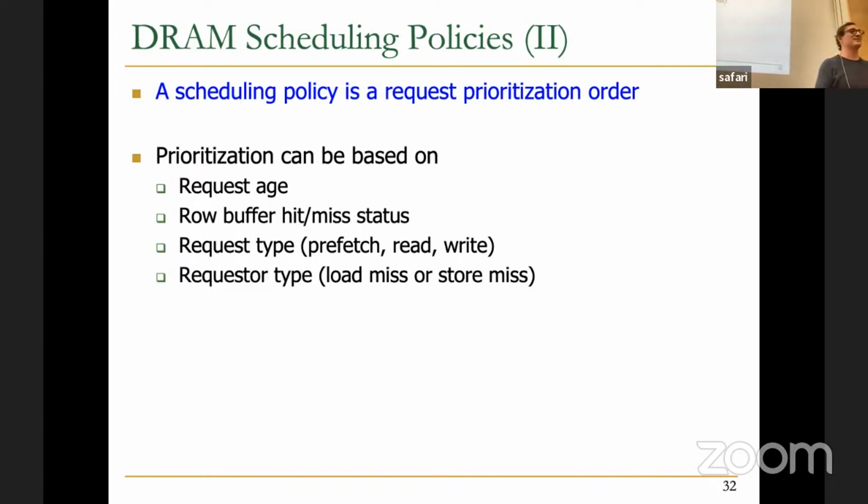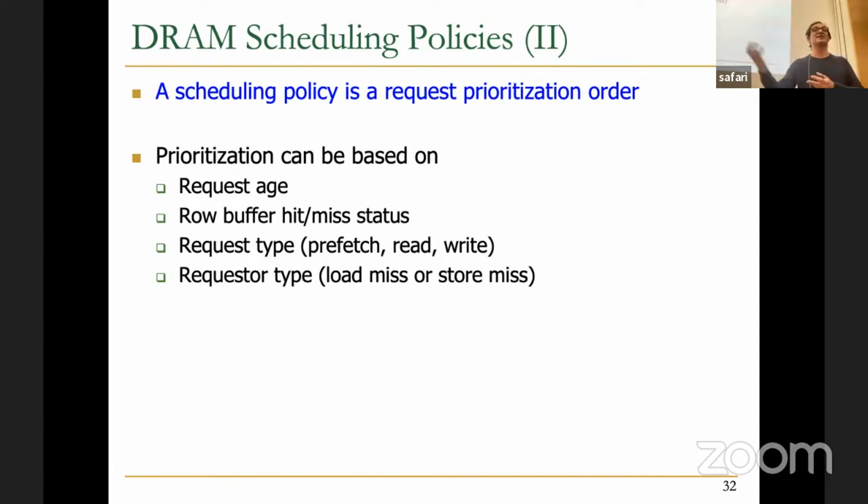If you're lucky, you may have this information also. Is this read request coming from a store miss, meaning the processor needs to store to a location and it's missed in the cache, and that cache block needs to be brought to the caches from the memory? Or does it belong to a load miss, meaning the processor is actually trying to read from that location so that it can actually execute something that's dependent on that read? These are two different criticalities, right?